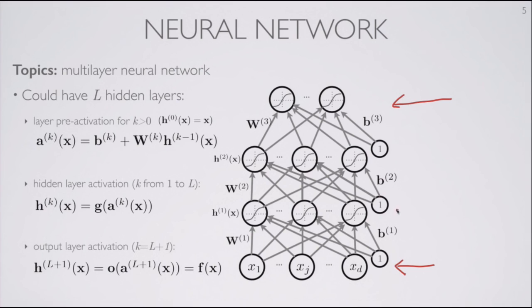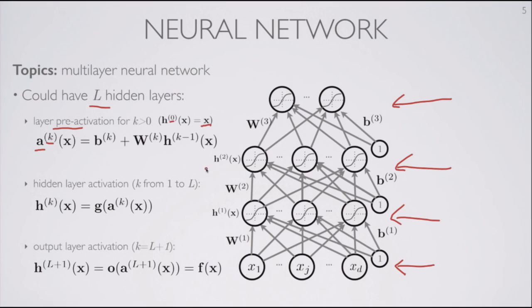And to produce an output, the neural net will go through a series of hidden layers. And those will be essentially the components that introduce nonlinearity that allows us to capture and perform very sophisticated types of classification functions. So if we have L hidden layers, the way we compute all the layers in our neural net is as follows. We first start by computing what I'm going to call a pre-activation. I'm going to note that a, and I'm going to index the layers by k. So a_k is just the pre-activation at layer k. And that is simply going to be a linear transformation of the previous layer. So I'm going to note h_k as the activation at layer k. And by default, I'll assume that layer 0 is going to be the input.